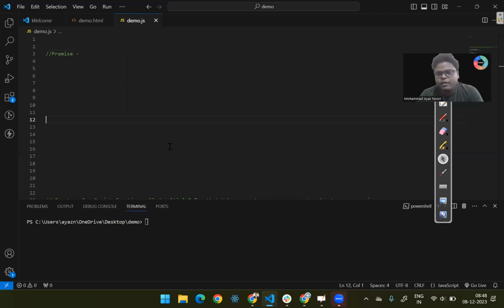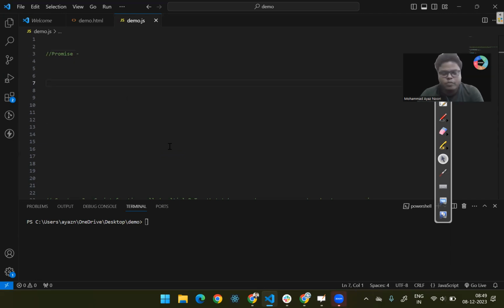So why do we use promise? As I said, if you want some answer or logic after some interval of time, in the future, by checking whether it is true or false using some condition, we use a promise. In JavaScript, whenever we want to use something, we have to create it. So there are two steps: first is the creating phase, second is the consuming phase. Everyone with me?